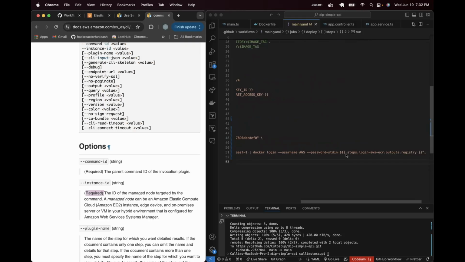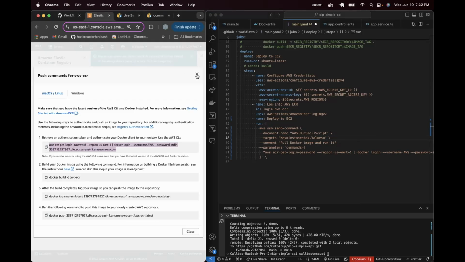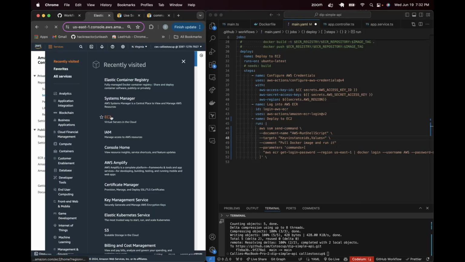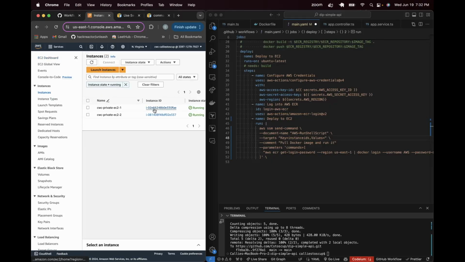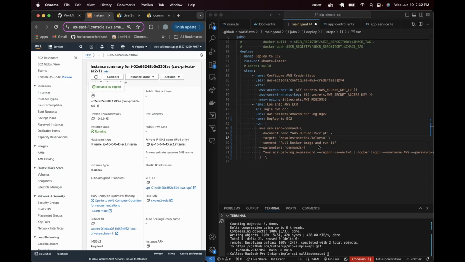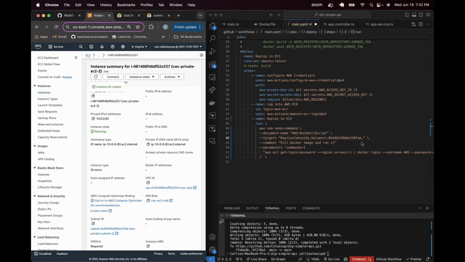All right, so let's back up a little bit. We want to send a command to our instance, but we didn't change the instance here that we actually have to use. So let's go to our ECR and let's get that instance ID so that way we can use it. All right, so I'm going to do this and grab it. And then I can hit comma and not space. That's EC2 1. Let's go get EC2 2. Perfect.